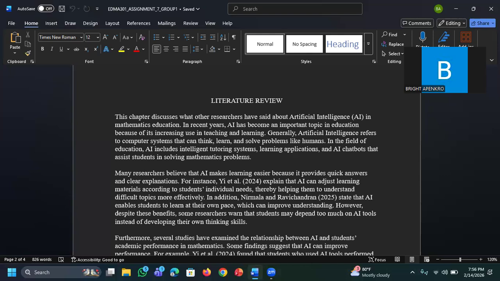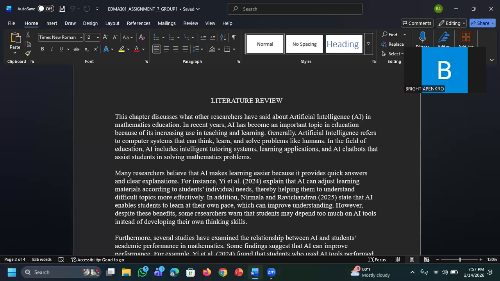So in view of that, we don't actually know whether the use of AI is beneficial. Now, if you look at the performance in the universities, if you look at the outcome of the BECE and WASSCE results, there are falls and ups and downs in the results. Now, is it the AI that is causing that? Is it the AI that is causing the fall in academic performance? Or is it the AI that is causing the rise in some of the subjects?